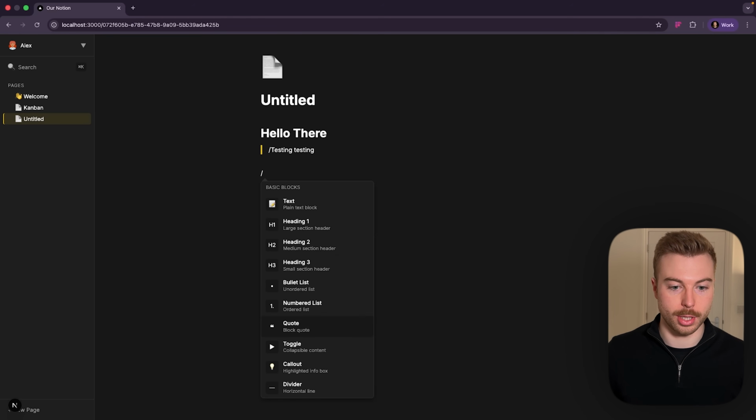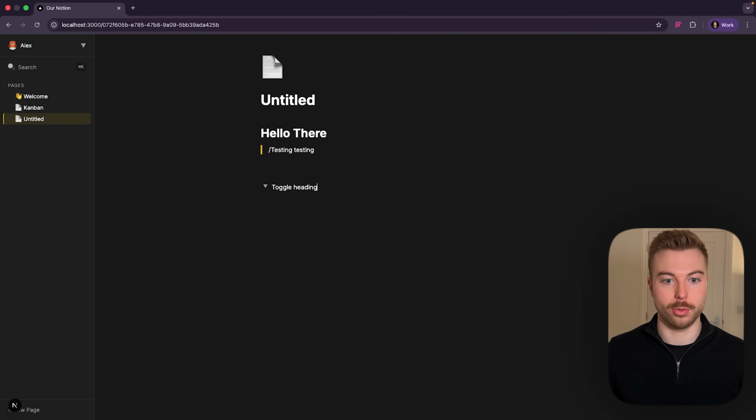Let's see if we can do / what else we've got in here. So it looks like we could do collapsible content. We'll just check if the toggle is working. We'll do toggle heading. Then we'll be able to do testing. Again, we'll see if that collapses. So that doesn't work. So we need to go through and test that. But as you can see here, we've got an incredibly good first version that we'll be able to bring to life. But this isn't just where Superpowers really comes into its own. It's really good at also being able to work with existing code bases, understanding what you're trying to achieve, where you want to make improvements, come through and plan, and everything like this to really help get the best outputs.